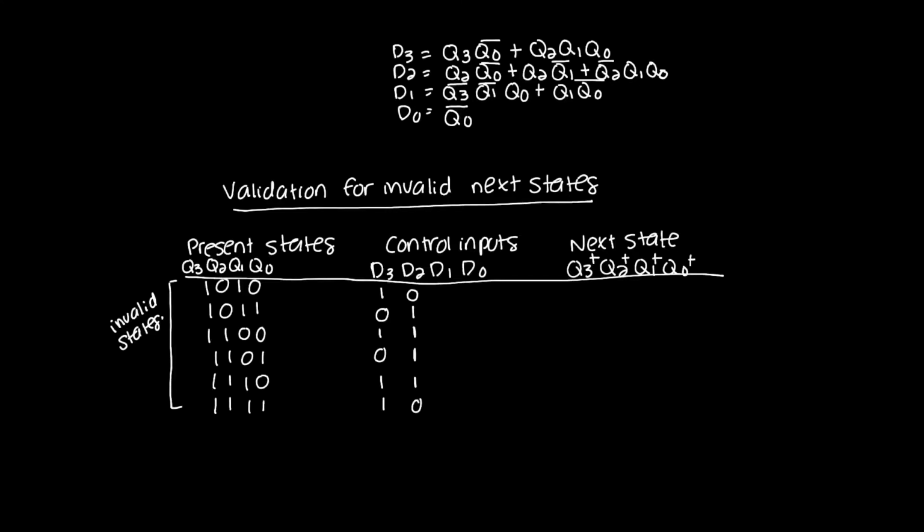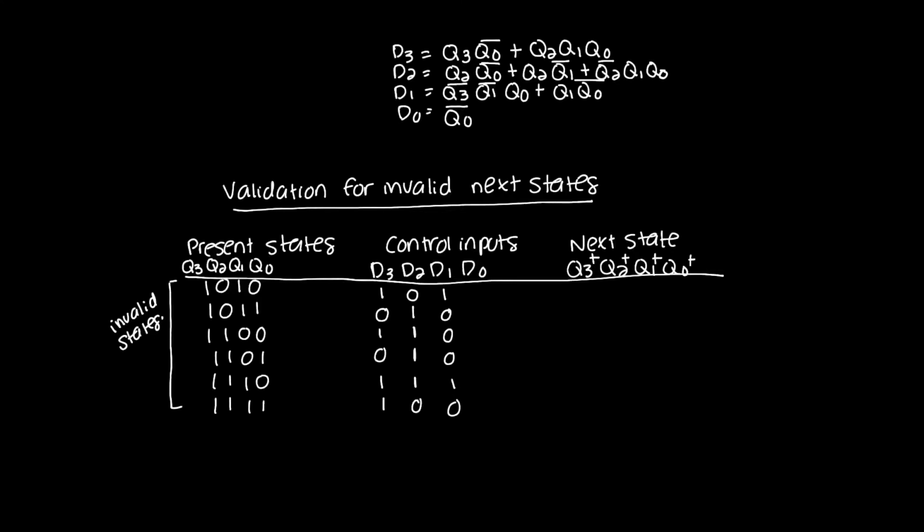What about D1? Same thing. I'm going to do term by term. I'm going to look at when Q3 is low and Q1 is low and Q0 is high. Q3 low, Q1 low. Well, Q3 is never low, so this condition is never going to be true. What about here? Q1 and Q0. Is that a bar over the Q0? I think it is. So I'm looking for the condition where I have 1 and 0 here. So that's here and here, and that's it.